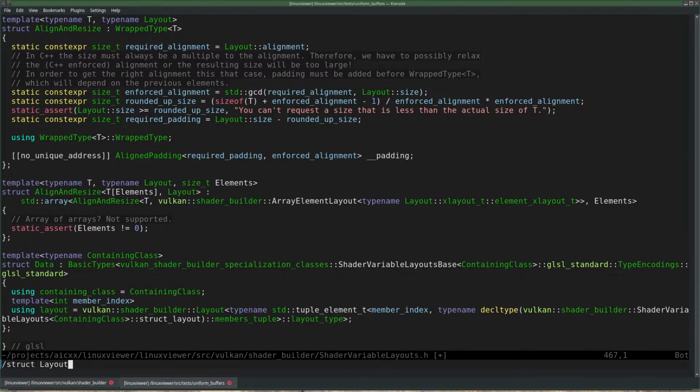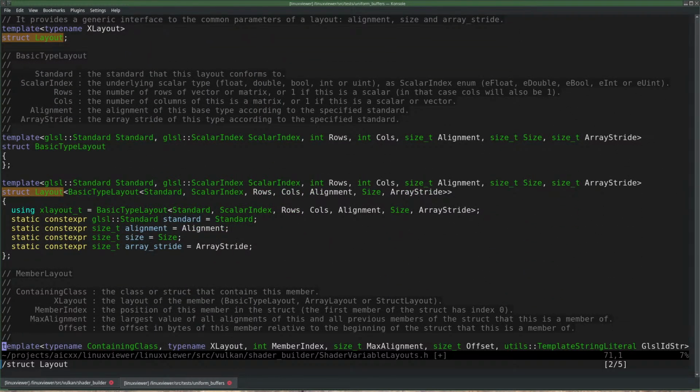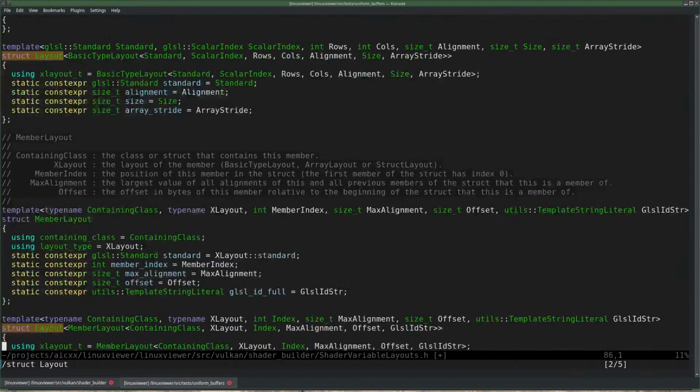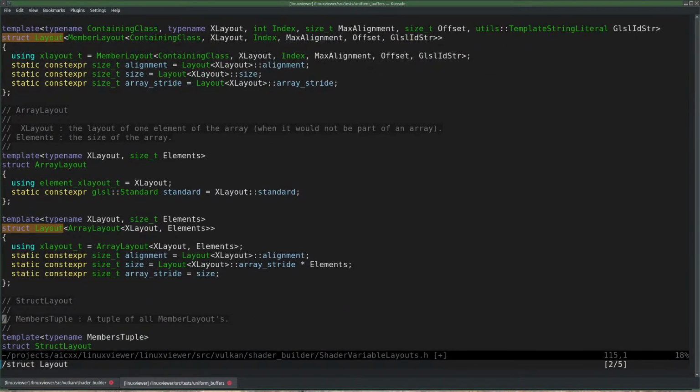Yeah, I think that should work. Struct layout defined here. This layout, the layout of a basic type, has an array stride. Standard, alignment, size, and array stride, yeah. And the layout of a member layout, standard is gone. Alignment, size, array strides. And alignment, size, array stride.